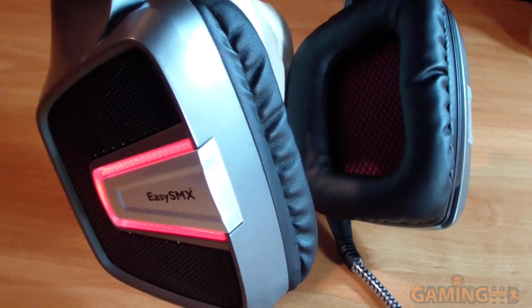The first thing I'd like to highlight about these headphones is the design of the construction itself. You see, there's this band here. It's elastic, it can be bent, it can be moved around. It has a really hard reinforced upper side, so even if these two things break, this thing will still keep the headphones on your head. They may flop around, but they'll still be there. But most importantly, these two straps probably won't break easily.